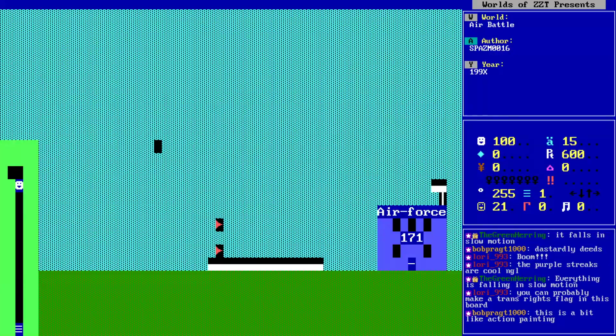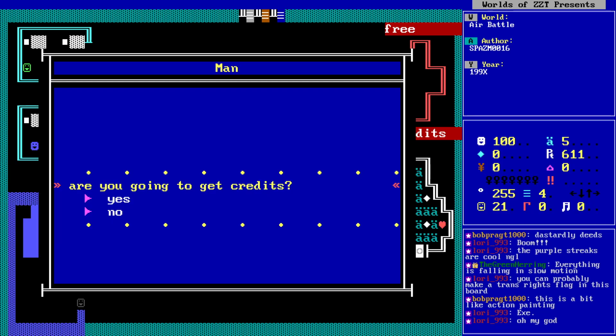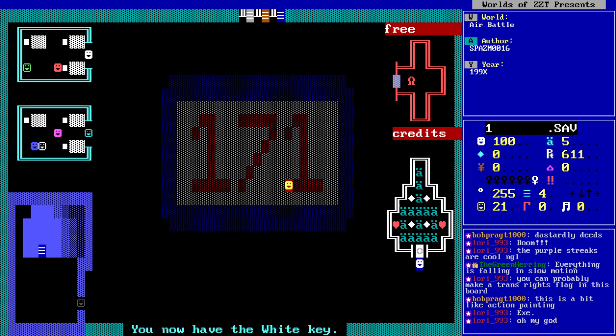An even slower vertical landing. And we don't even get out of the plane in this one. Hey, look! It's an airbase, everybody. There's even some free credits here. Free EXP. What's your deal, though? Hang on, this looks new. Are you going to get credits? No. Yes. Here's the key. Okay.